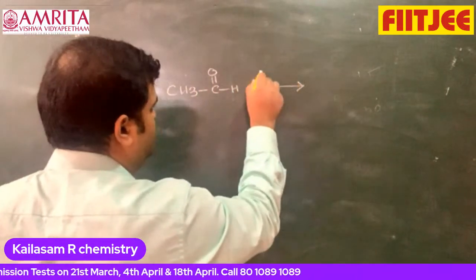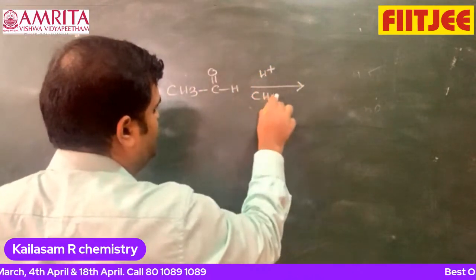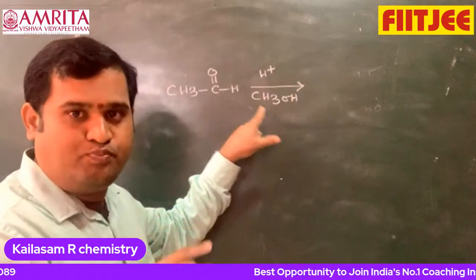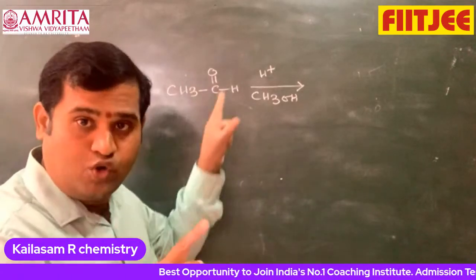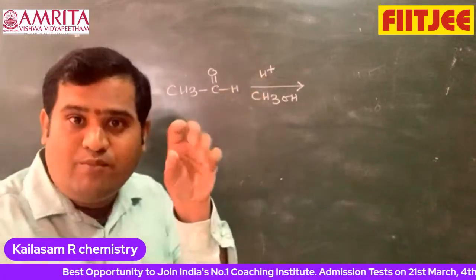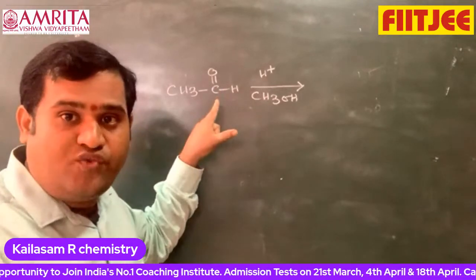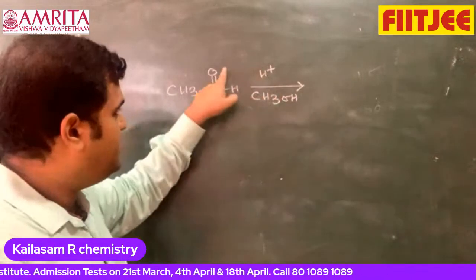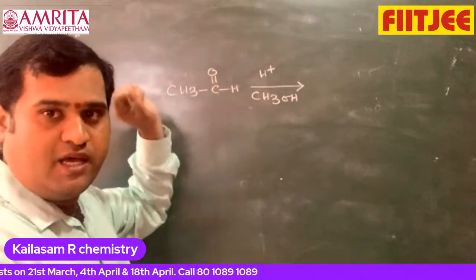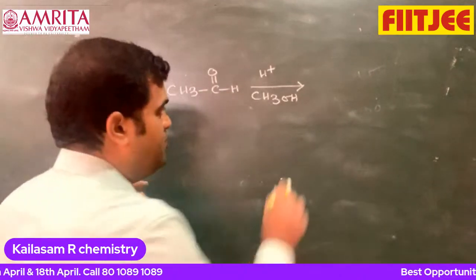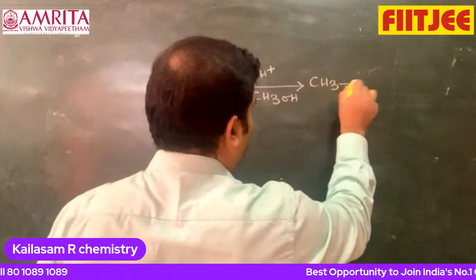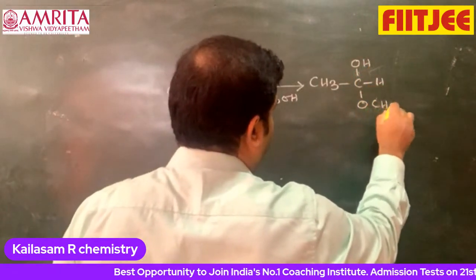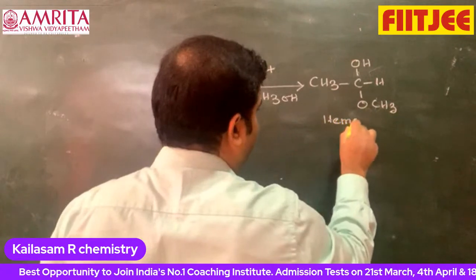Now I'm going to use acidic medium with CH3OH, meaning the alcohol is going to be used to protect the carbonyl compound. How? Look at this. I'm using acidic medium to enhance the electrophilicity of the carbonyl carbon. pH must be 5 to 6. The reason is, when H plus attacks, there is more positive charge. Therefore, the alcohol can attack easily, which produces CH3, C, OH, here is H, here is OCH3. This is called hemiacetal.